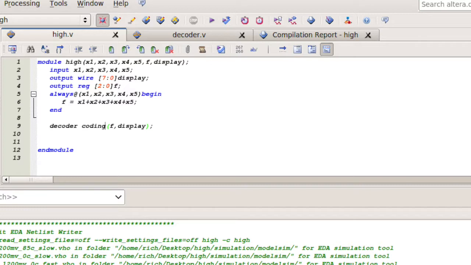In this part, I made the D0 board show how many switches are turned on in decimal. Line 9, decoder calls another function to display the particular lights to show the decimal number. I pass through F, which is the binary number for how many switches are on, and display is a 7 output wire.